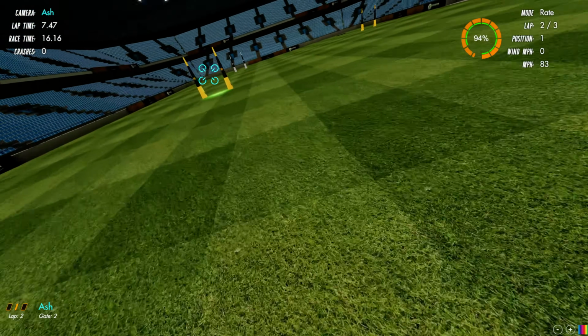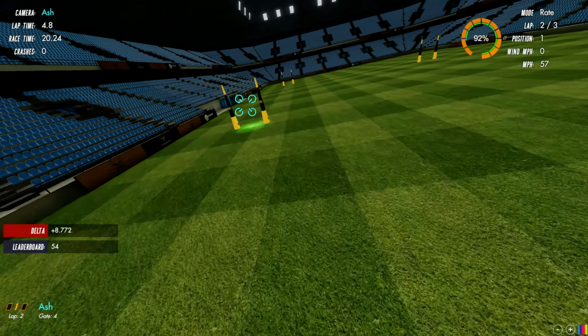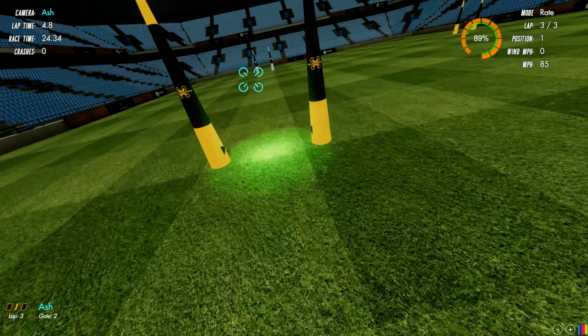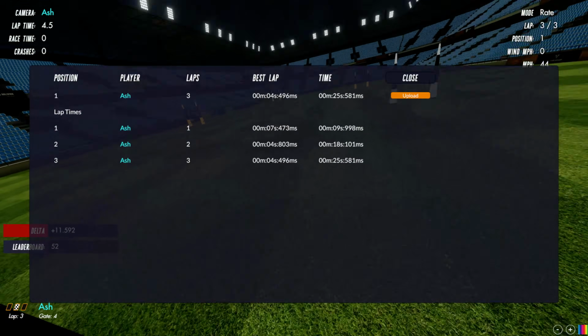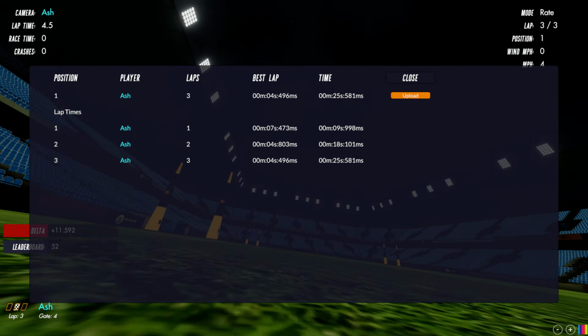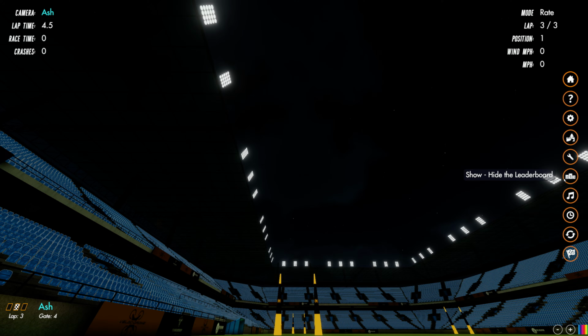If I speed up a bit here, I'm now position 54 because I went a bit quicker. Let's just whiz around a bit more here. And now it thinks 52 because I picked up the pace a little bit more. So each lap it's trying to work out where I will be based on my current time and telling me how far away I am, which was about 11 seconds from the fastest time.